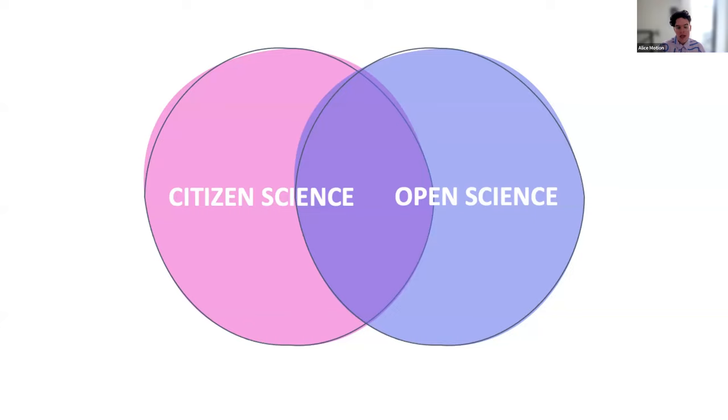If we want to change scientific culture and democratize science so that people can participate in research and be more informed about, or empowered to make, decisions that will impact their lives positively, these two things should be going hand in hand. And there is an awful lot for citizen science to learn from open science. Sometimes there are lots of principles that are followed, but there are challenges when you're trying to create a project and make sure all of your data is open and accessible. Many times there aren't enough resources or knowledge to do this properly. So I think the citizen science community still has a lot to learn from open science, and open science too can learn a lot from the citizen science community.